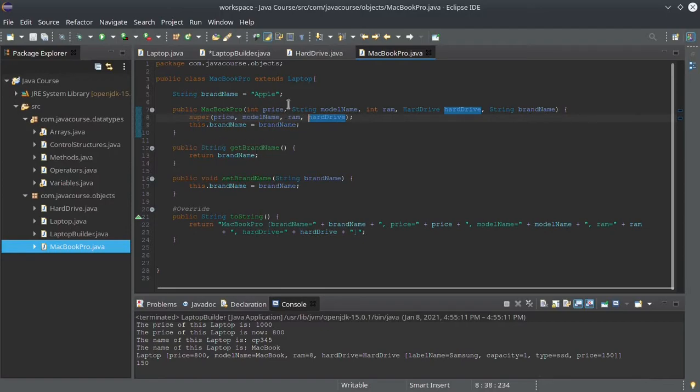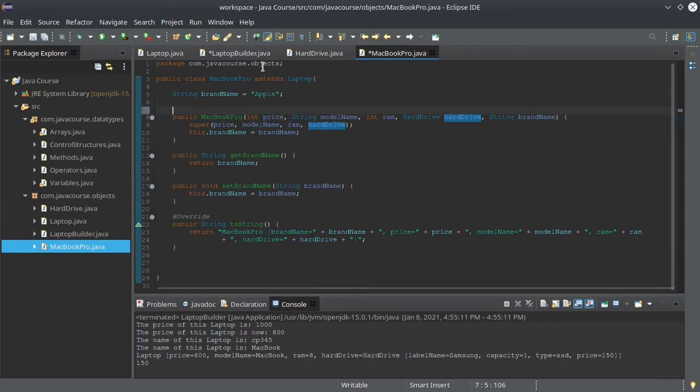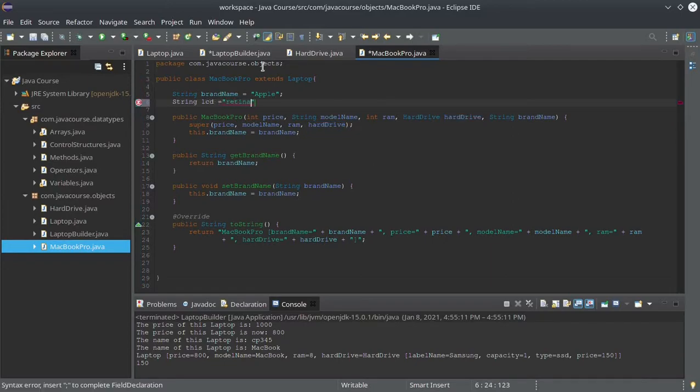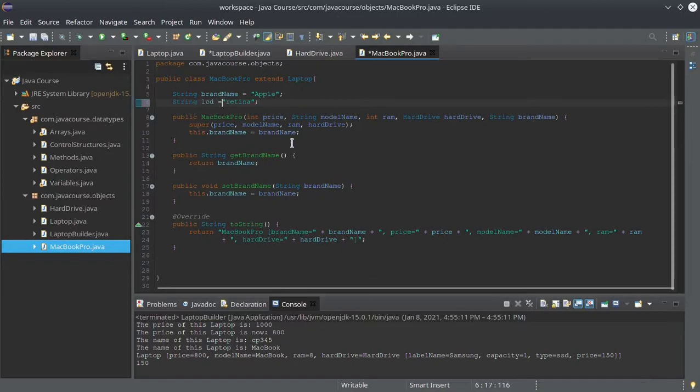Let's just create another variable, a string LCD equal to Retina, which is typical for some MacBooks.